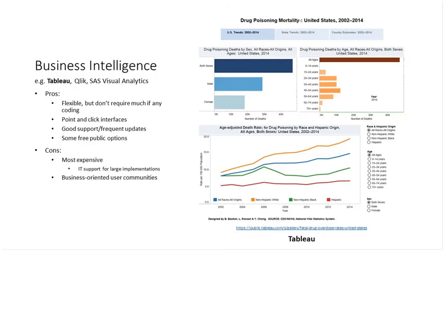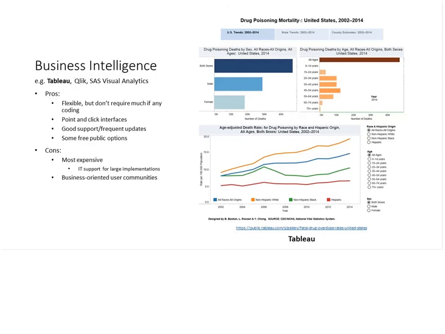What I've got here, and you can click that link when you get a hold of the slides and go to the interactive version of this, is an interactive dashboard about drug poisoning in the U.S. There are different tabs at the top, so you can progress through different elements of data. This goes to the idea of telling a story or making an argument with your data. And you can use some of these filters at the bottom right. There's generally interactivity between individual visualizations. You click on one thing and the things that you've highlighted in one visualization will be highlighted or filtered down to another. There's a fair amount of flexibility.